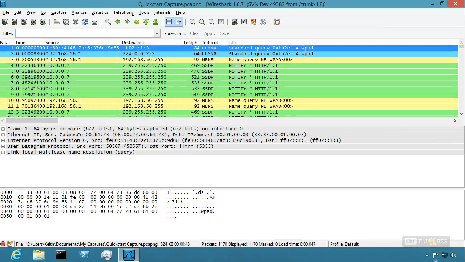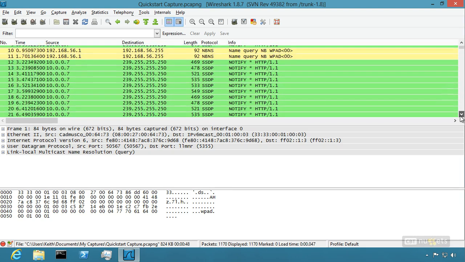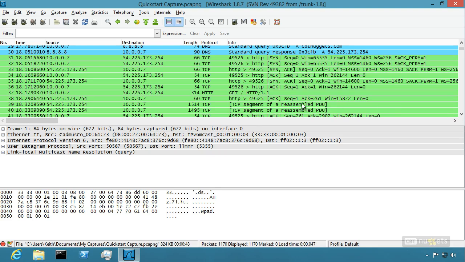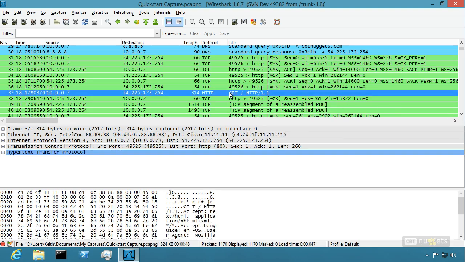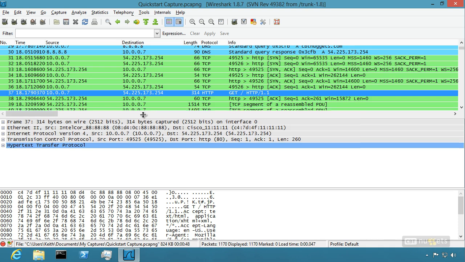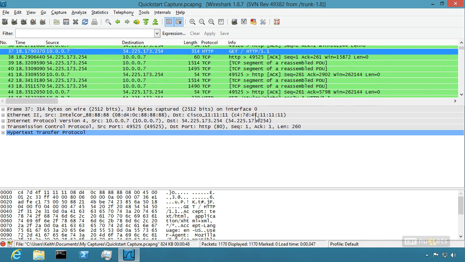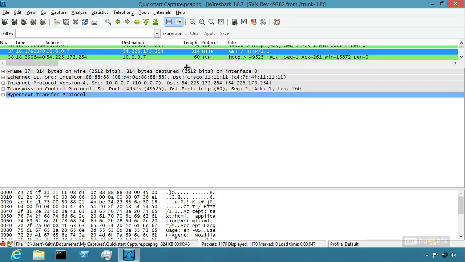To look at the details of an individual packet, we simply highlight it here from the packet list, and let's scroll down and grab an HTTP packet right here. So lots of good content. In fact, I'm going to move this up just a little bit. Scroll that up to the top. And that will give us more real estate in this packet detail area.